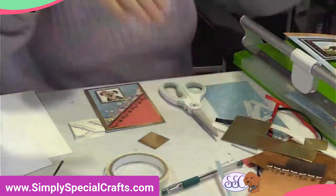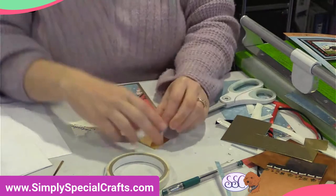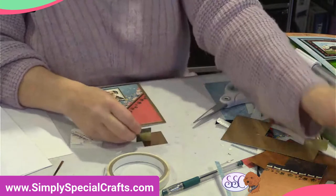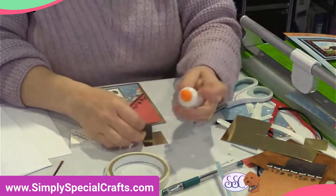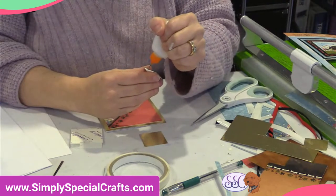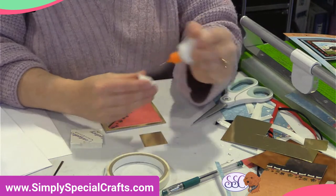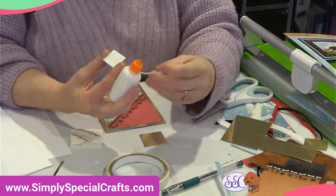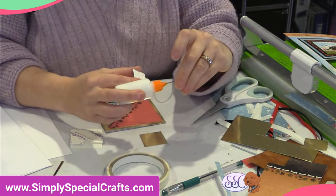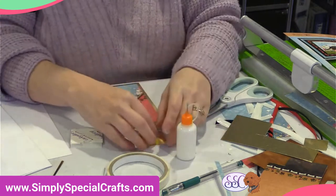You're just basically filling up your spaces because they're little tiny tags. So we're just going to make our own tags out of these. And I just glued this directly onto my square. Again, you can always go and take some foam squares and put one on top. I have my chocolate that's going to end up matching my paws. Actually, this will look really cute together.